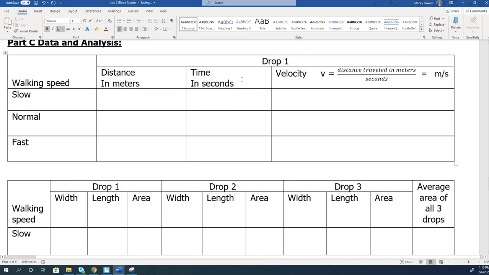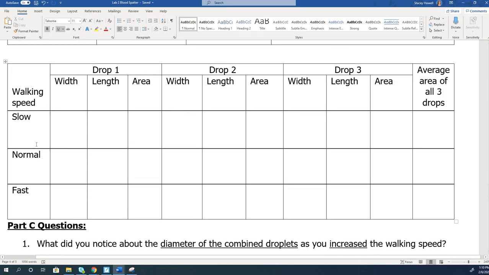For the analysis, I didn't have this table in there, but I would like you to do this table, which is basically taking the distance that you're walking on your long one and the time in seconds that you did it, and then taking the distance divided by the time in seconds. So add that somewhere so you can give me the velocity, whether you do the calculations right there on the paper that you're doing your blood spatter on. Add this because it was not in there and we decided it would be easier to have it in there.